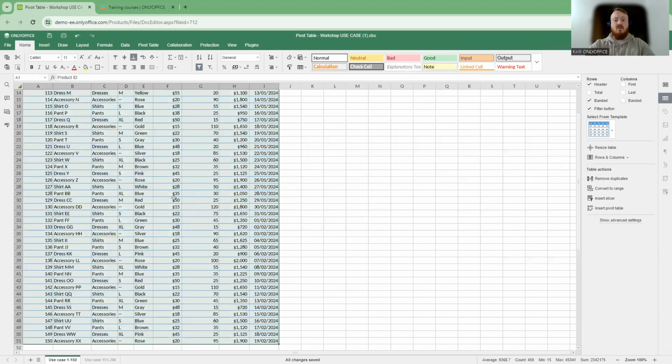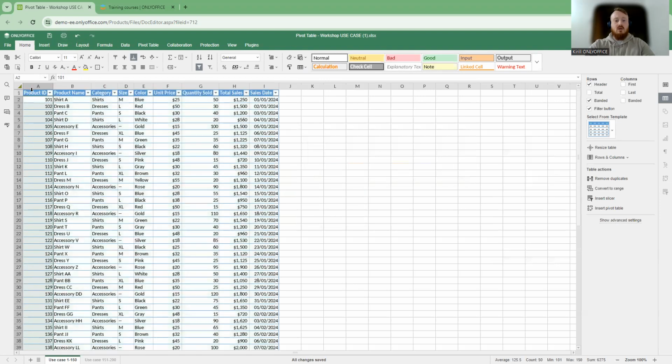A small tip, before formatting, ensure your table has headers, and each column is appropriately labeled. Creating a formatted table provides a solid foundation for our pivot table analysis, making it easier to navigate and understand the data. Now let's delve into the power of pivot tables to extract meaningful insights from this organized data set.